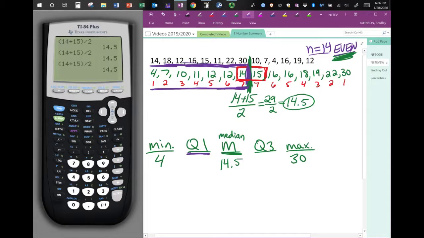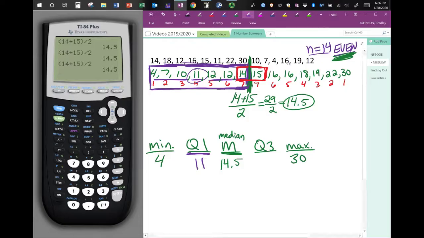So I'm going to look at the lower part to find quartile 1. On that lower part, you find the middle of the lower part. Okay, let's get to the middle. There's 7 numbers. You could think there's 3 here and 3 there. It looks like an 11 would be right in the middle of the lower part, and that is confirmed. 3 on the left, 3 on the right. Yes, you are there. So that was nice because there's an odd number, right? 1 through 7. That's an odd number of data points. You're going to land on a nice value, 11.